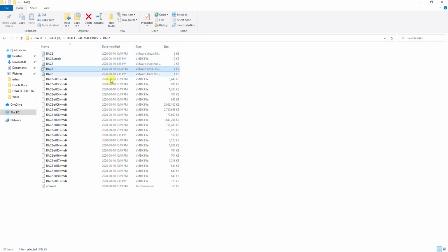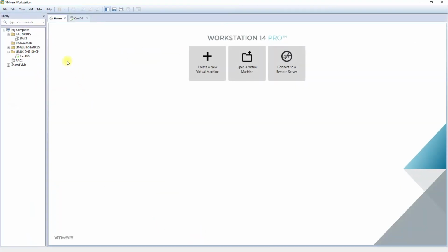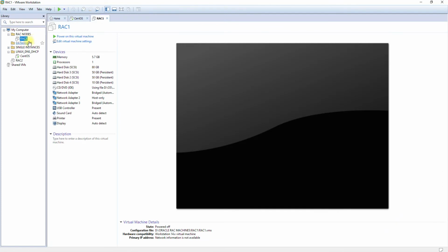So there are chances while opening this VMX file, VMware will keep throwing an error, but eventually it will come up. So let me check if it takes it. Okay, it is taking it. Sometimes when you try to open these VMX files, it takes some time to set up. So now you see it's not pre-allocated now, it's persistent. It's readable and writable from both nodes. So perfect. Everything seems fine now. Okay, so you have done this part.